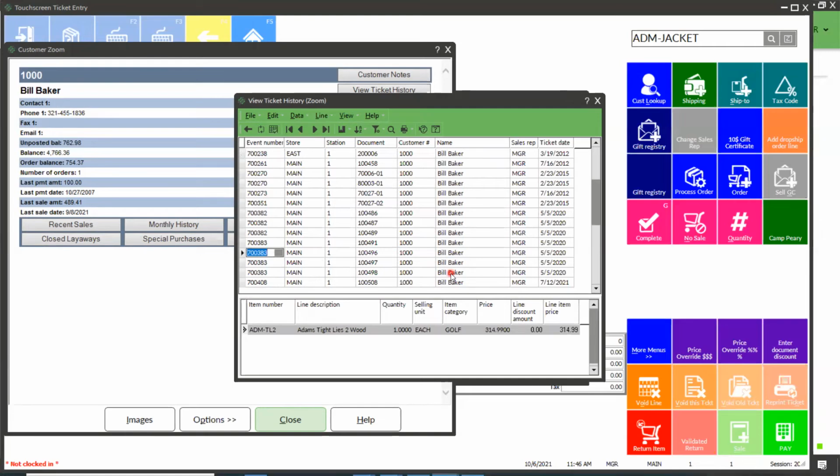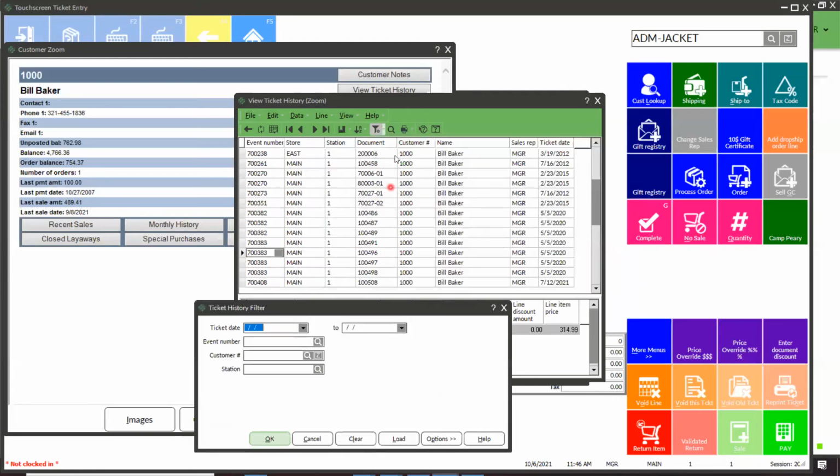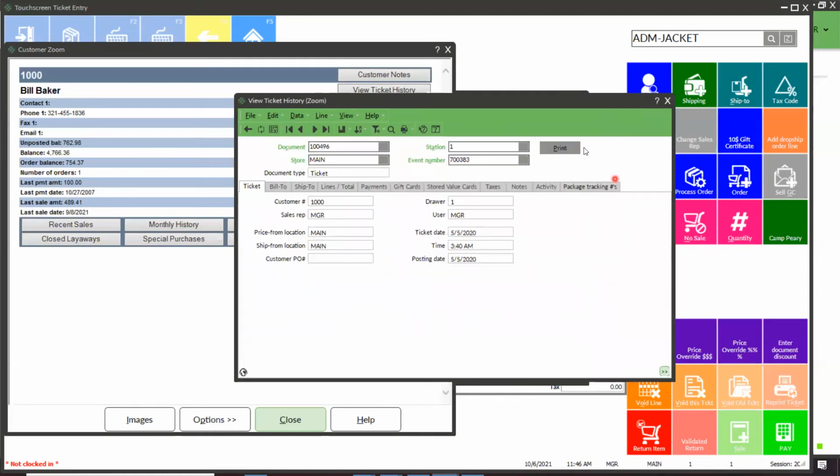He might, like I said, regular customers, a couple years worth of sales here. You can actually use this filter to narrow down a date range. And of course, we can customize filters to look for other elements that we want to filter by. Things like maybe the document number, maybe the time of day that it was created. And then once you find what you're looking for, you can actually also print a copy.